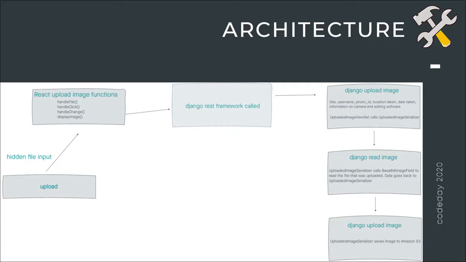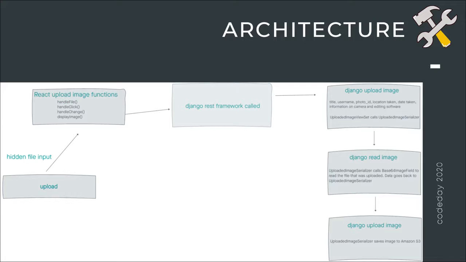Firstly, we used the handleClick function on the upload button to let the user initiate the process of uploading. We also had an event handler called handleChange, which is called from clicking the upload button. We used the useRef React hook to refer to the hidden file input. The upload button attaches an array of the files selected to event.target, and we can access the file through the first element of the array.